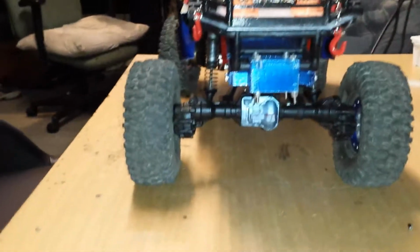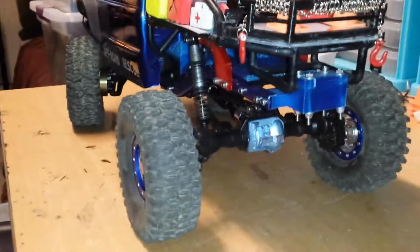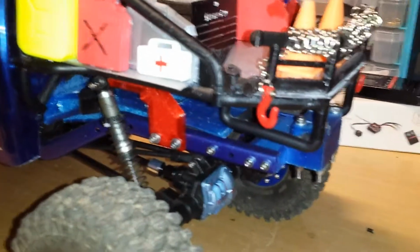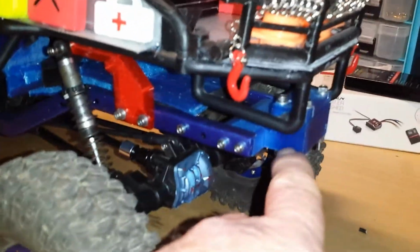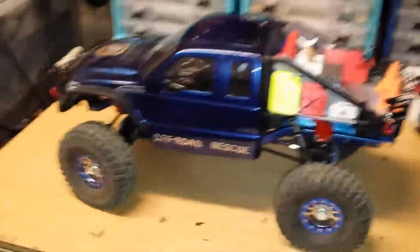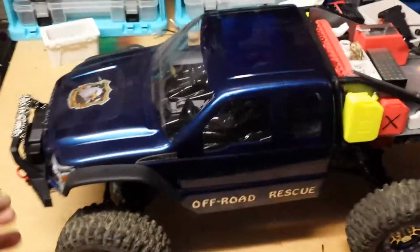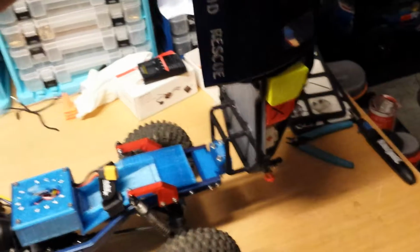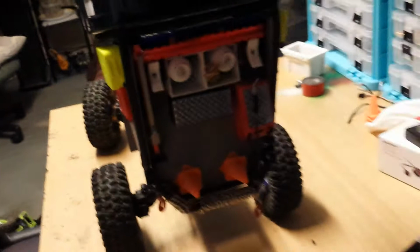And then if you come down underneath, it's basically, for the most part, all the stock parts, painted, to diff covers. And if you look back here, you can see that there is no rear body post, but actually the cage is going to hinge right off of this here. So here, let me open this up. And this just comes up, tilts back. And yes, it's obvious, everything is glued on there.